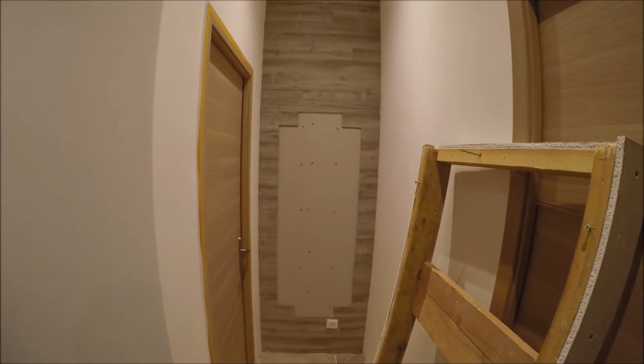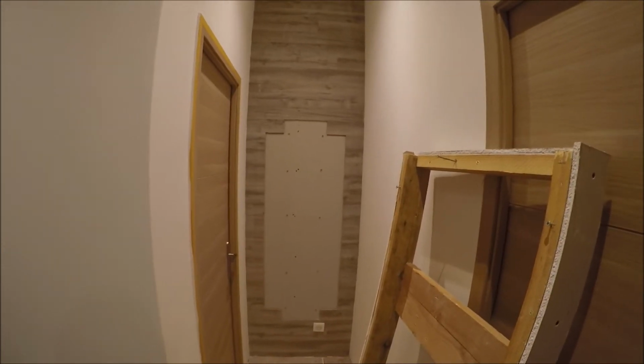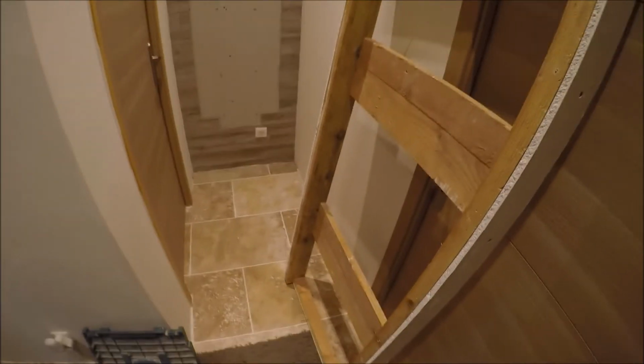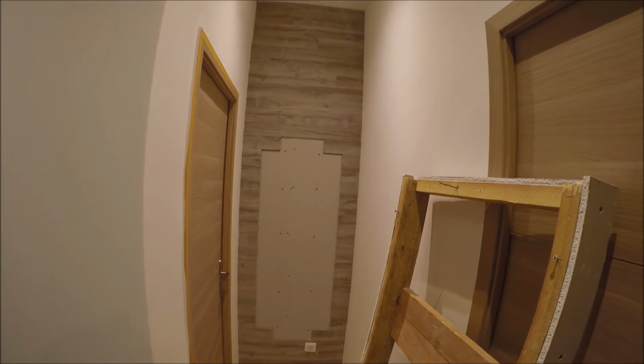Obviously, because Sky had an accident with a mirror, we're really paranoid about having a heavy mirror on the wall, so we're making sure it's very structurally strong. So we've got fixing points there, there, there, and there, going directly into a stud. So I'll just get that fixed to the wall now.